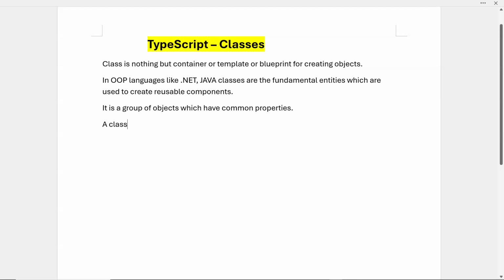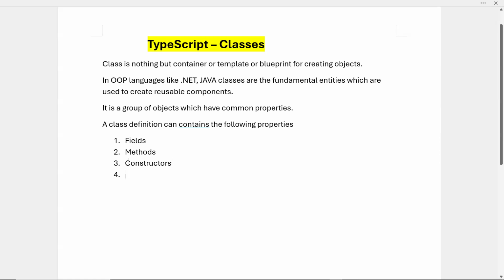So a class definition can contain the following properties. One is fields, which is something like a variable declaration. Second one is methods, which basically represent the functions and methods for the object.